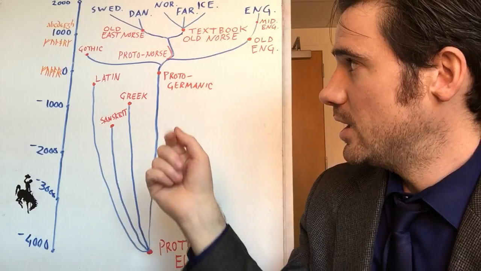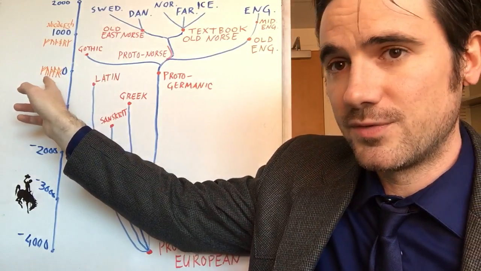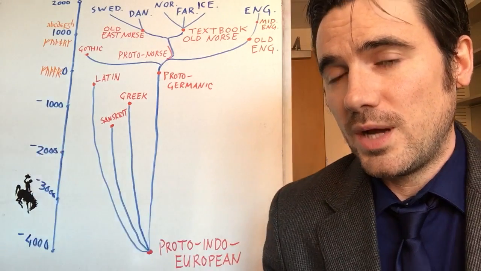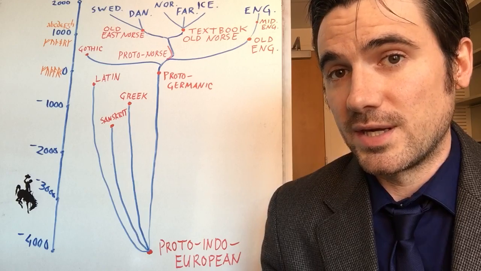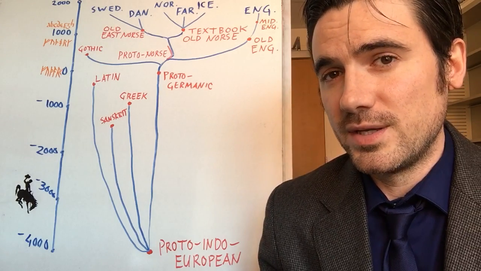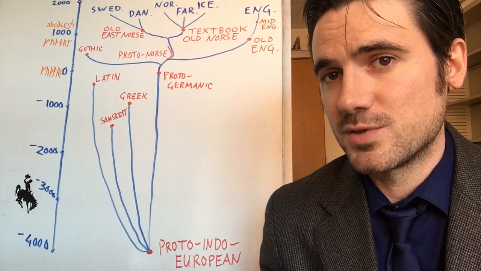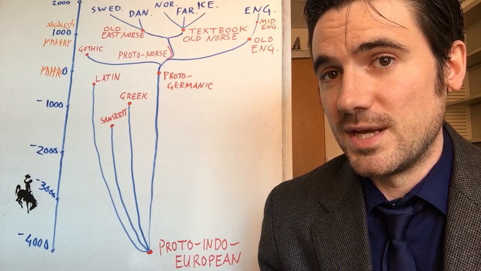Now from that unified period, we go forward a few centuries and we start finding our first inscriptions in the Elder Futhark. I have a video about the origin of the Elder Futhark, which I'll link in an annotation and in the description below. But in short, the Elder Futhark is first attested. We have our first remains of things written in the Elder Futhark from about 150 or 160 AD.